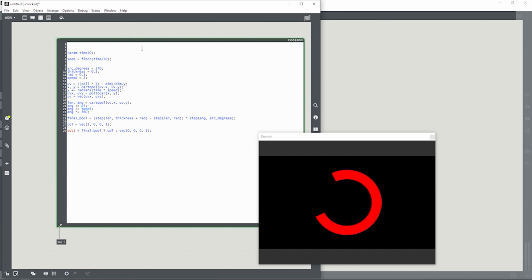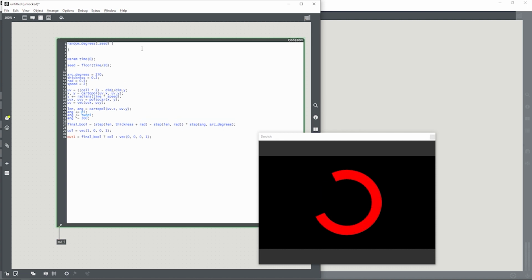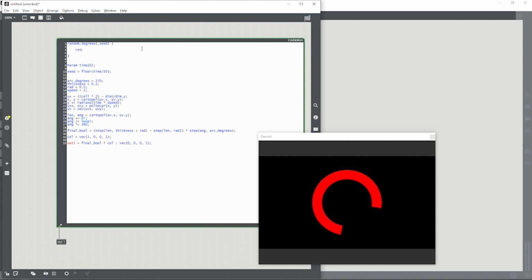Let's create a function called random degrees, and we'll feed that the seed, and we'll just return fract of the sine of the seed multiplied by a ridiculous number like 987.